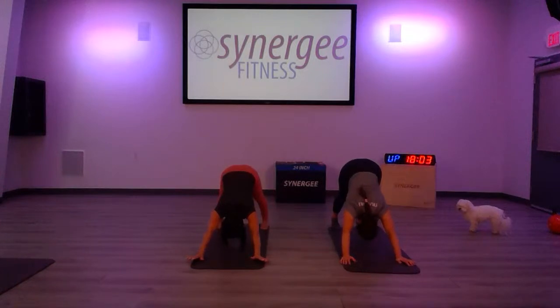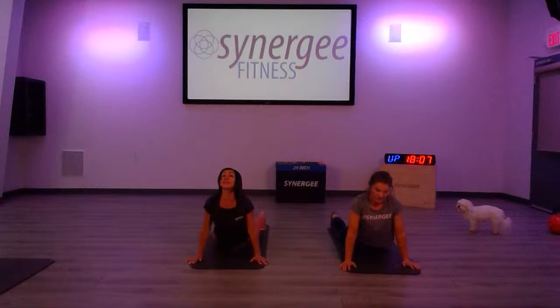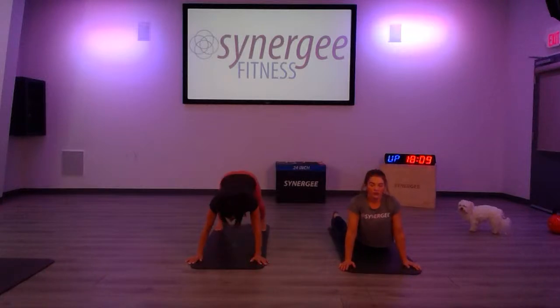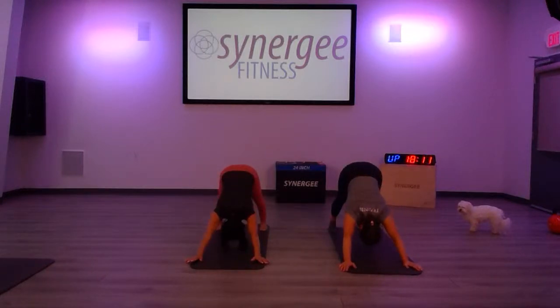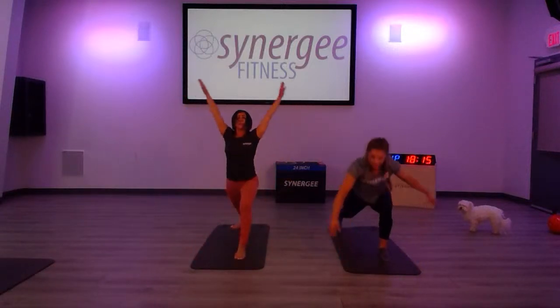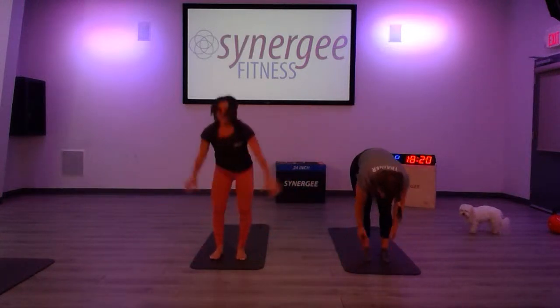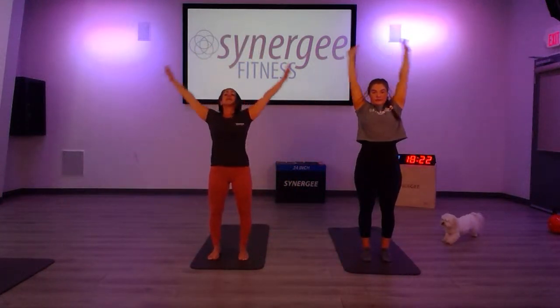Down dog, good, come down and push through into the cobra position. That should feel nice on the abs. Okay, back into your down dog. Step up with the right foot. Inhale up. Exhale, step together. Inhale, arms up. And exhale, release.